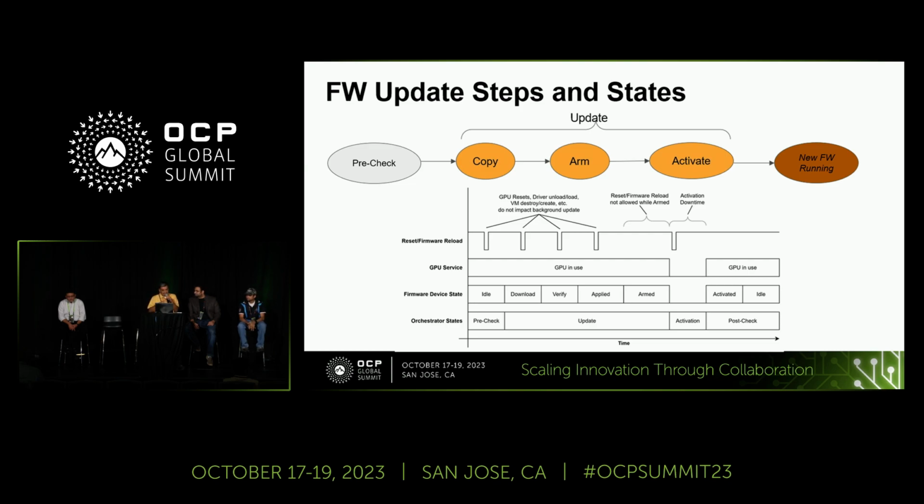So based on PLDM, we came up with these stages, which we call copy, arm, activate. Copy refers to the fact that you are updating the EEPROM. Arming is when you're telling the device that, yes, the image that I just copied, you can boot from that image next time when you reset or when you start to fetch the code from EEPROM. Activate is the actual firmware load trigger, which is the physical step of reset or power cycle that causes the device to start fetching the firmware. So all in all, if you look here, the GPU in this case is operational at all times. It is in service all along the copy and arm steps.